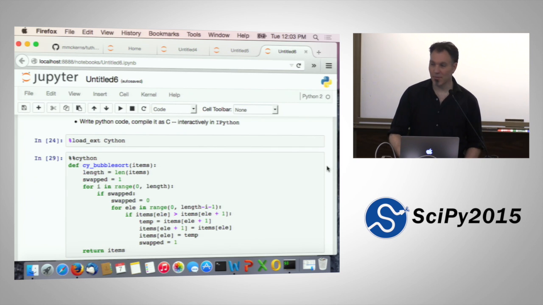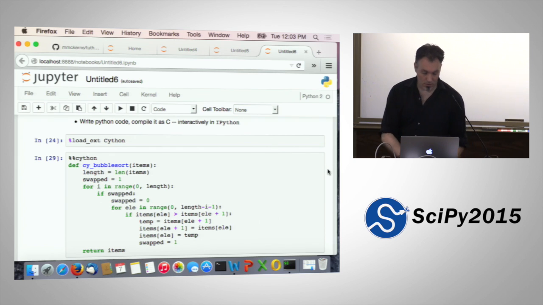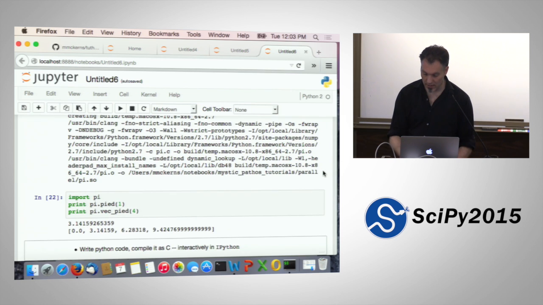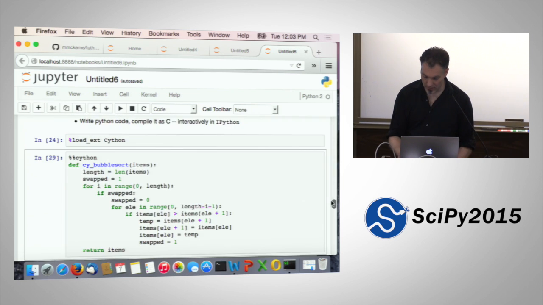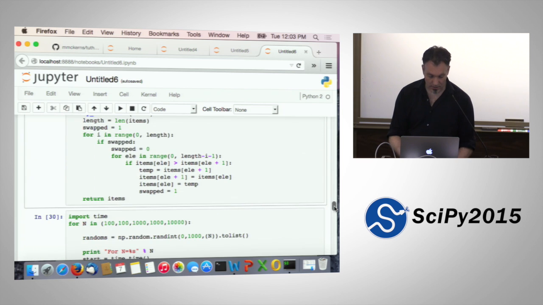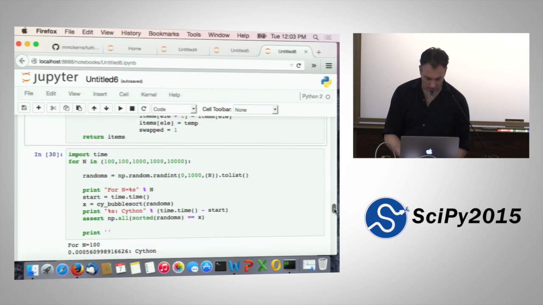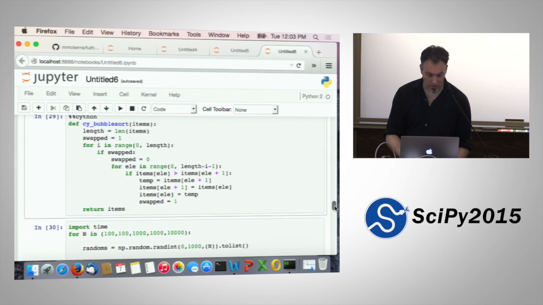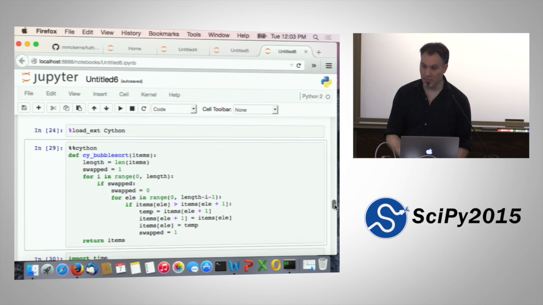But that's what you get for convenience. So what I again suggest, and that's basically the long and short of it, is you should look at the Cython code and the Cython documentation as well.